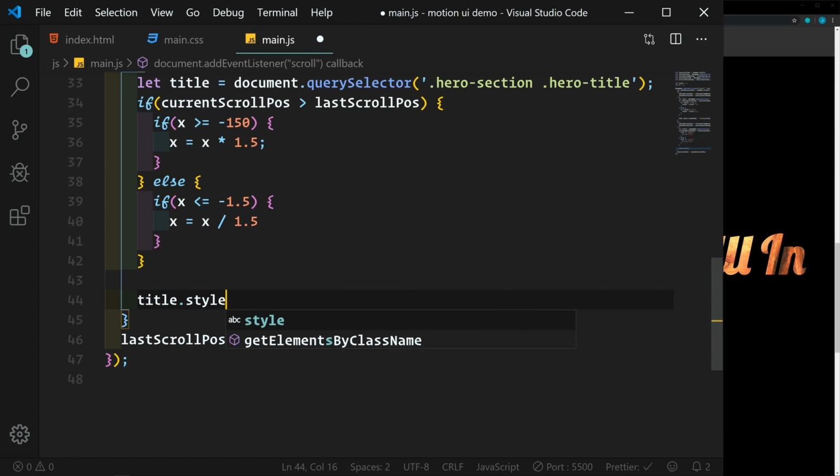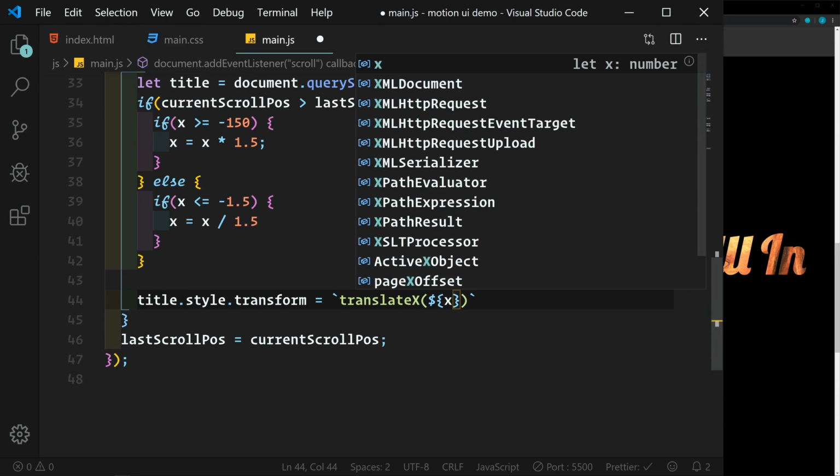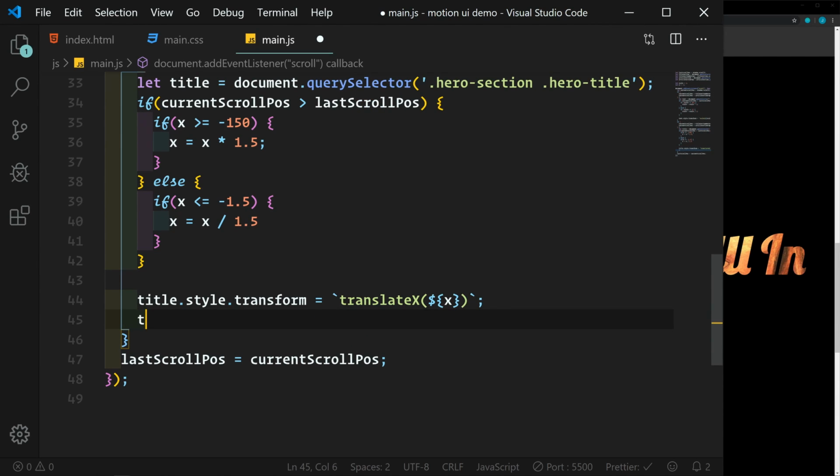And then we're going to set our title style and the transform to a template string, translateX, and then we'll pass in here the x variable. And then we'll also set the title style opacity to 1.